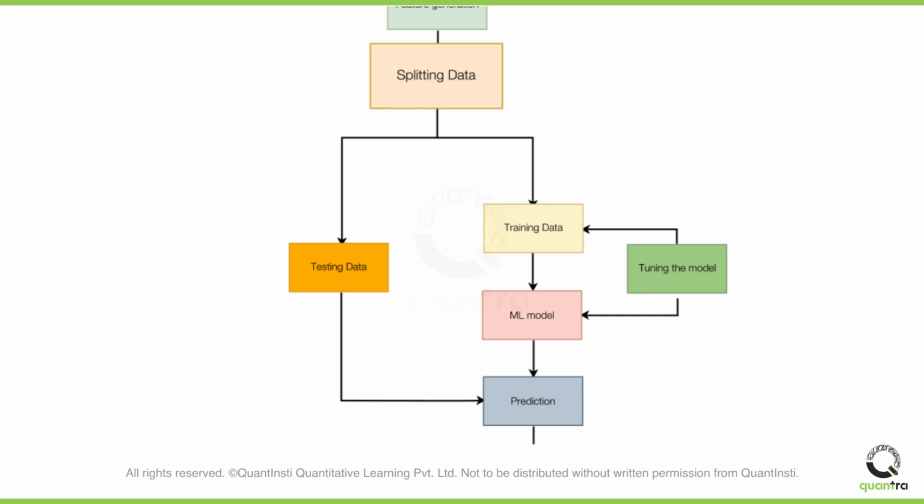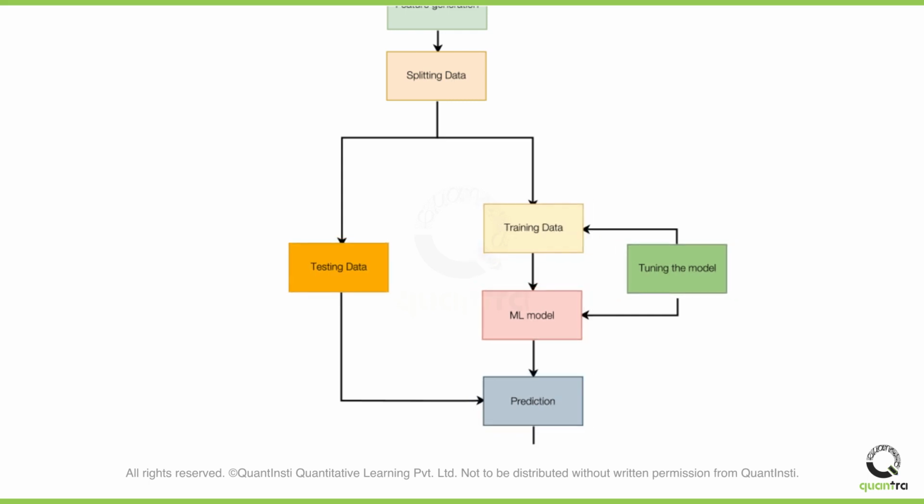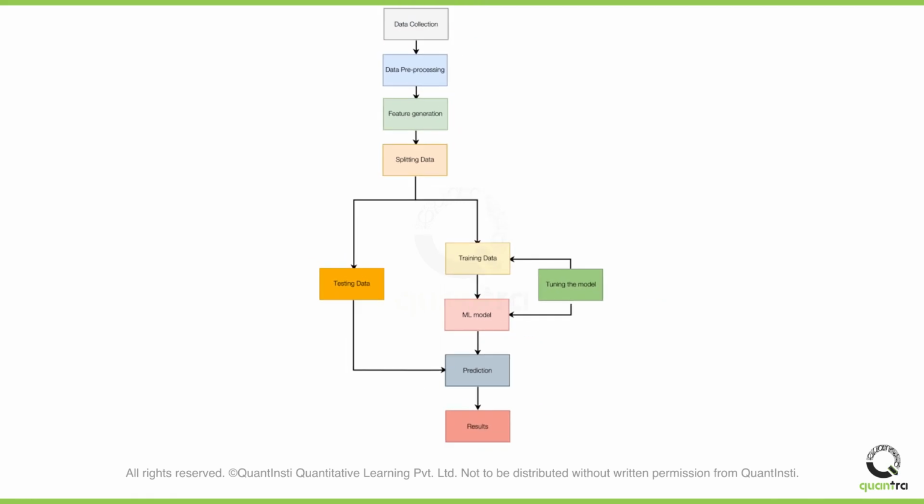Also, when we are trying to do hyperparameter tuning, instead of splitting into two parts, you can split into three parts. The third part is the validation set. You train the model and use those parameters for hyperparameter tuning on the validation set. Once you're happy with it, then you can use the test data. Not only this, there are many ways to improve the accuracy of your machine learning model, but this is just a general structure.